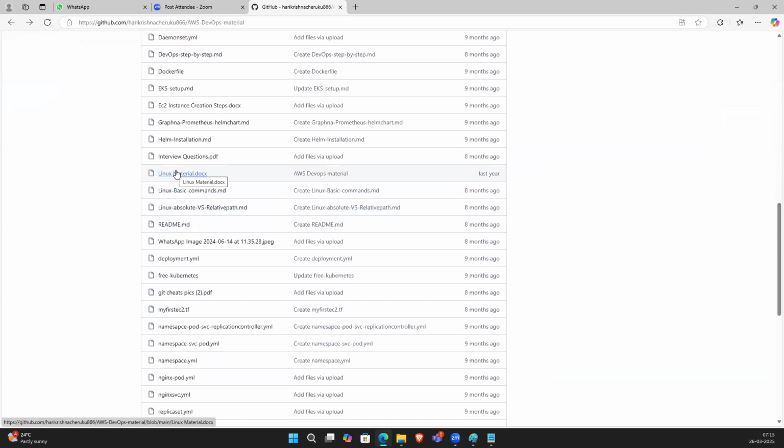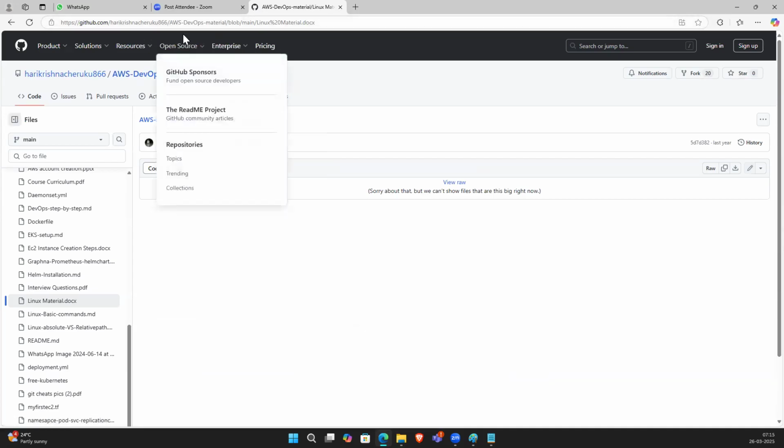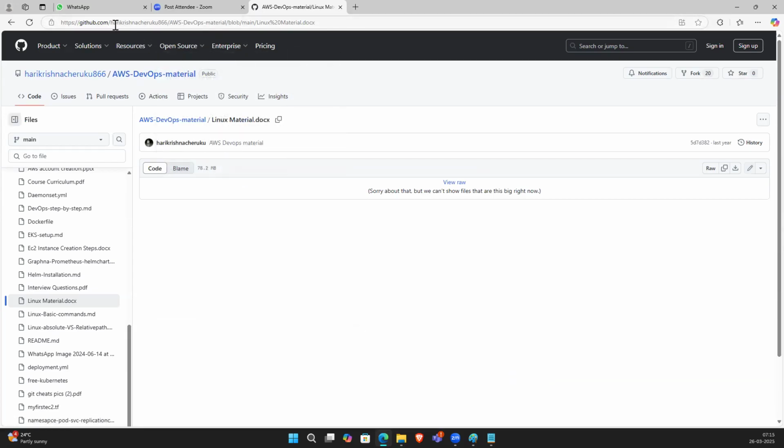So see, this is the Linux material. Once you click the Linux material, it will open. If you have a GitHub account or if you don't, no need to worry about it. It will open if you click this URL. You can download the Linux material from here also.